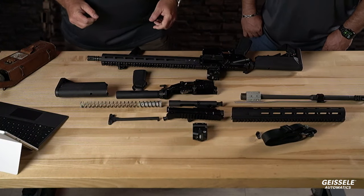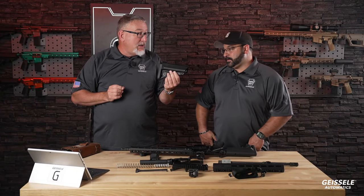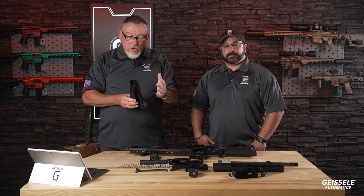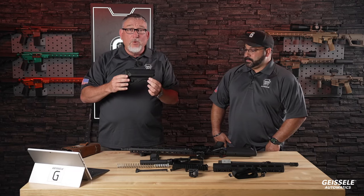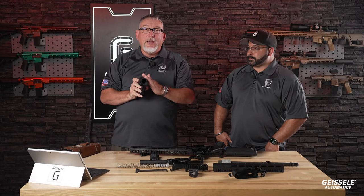All right, let's start right here. Matt, this is the B5 SOP Mod Enhanced. Yep. All right, it has little battery compartments here. You know this stock. Sometimes it is called the SOP Mod stock. B5 makes a very nice stock, and what's really nice about it is you get a beautiful cheek weld on these angled areas right here.